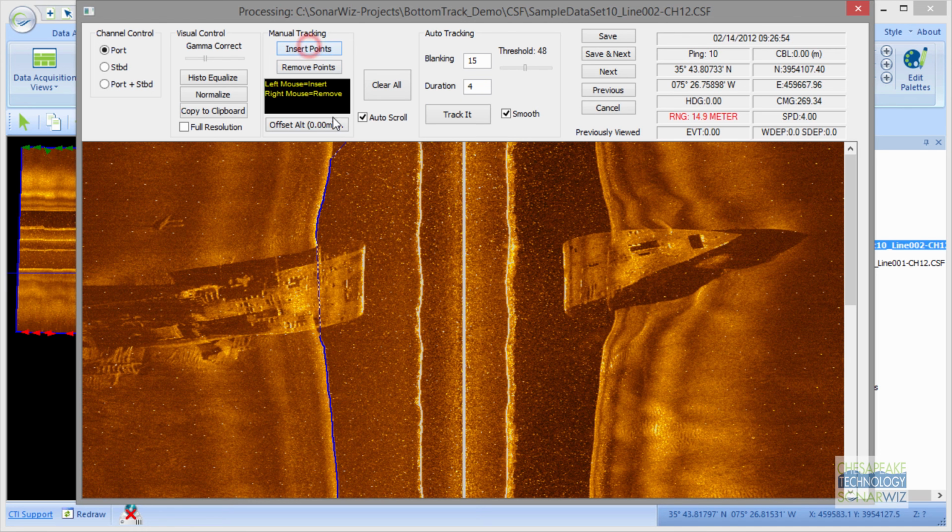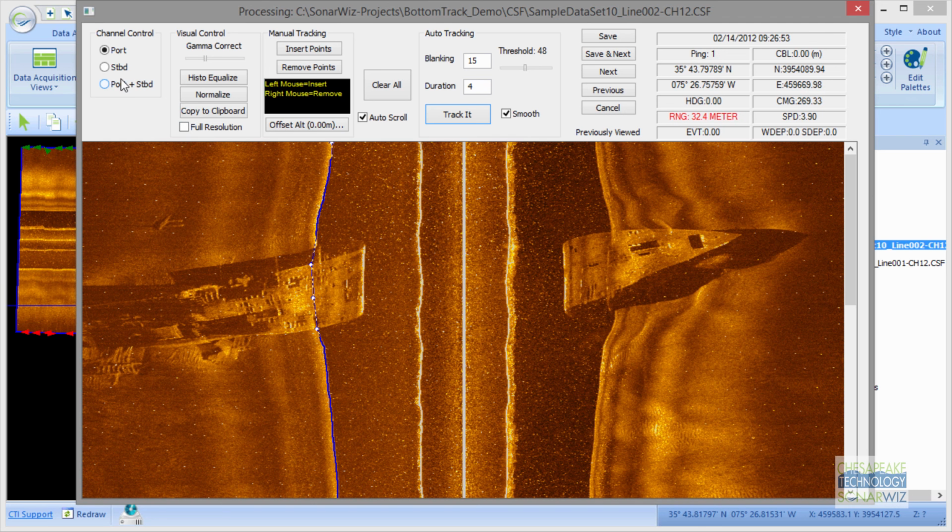I'm going to click insert points and click twice at the very beginning, and your data collects right at the very beginning and goes to the next point, and it looks pretty good there. Let's make a minor adjustment here. We'll click where I think the bottom might actually be. Okay, we've made a minor adjustment, and the next thing to do will be to go over to the starboard side and do the same thing.